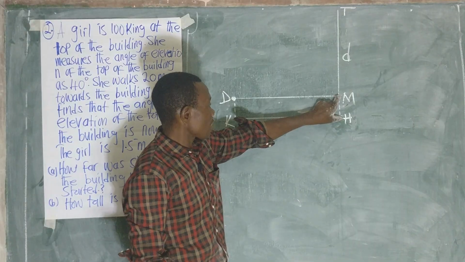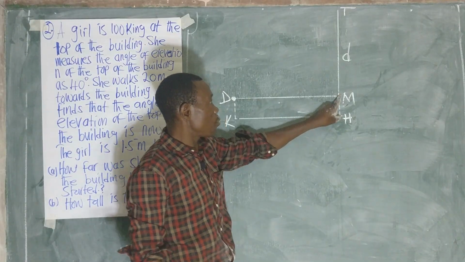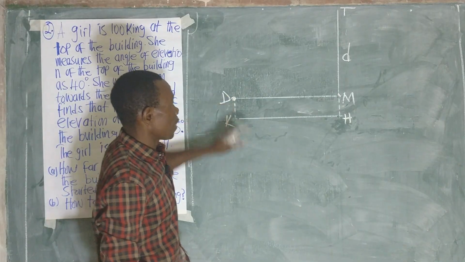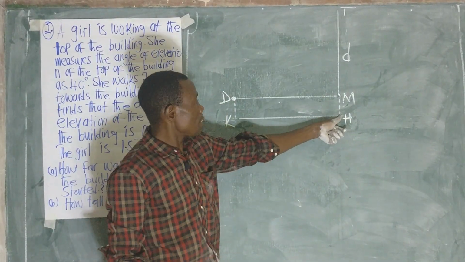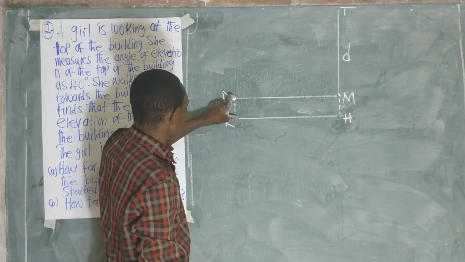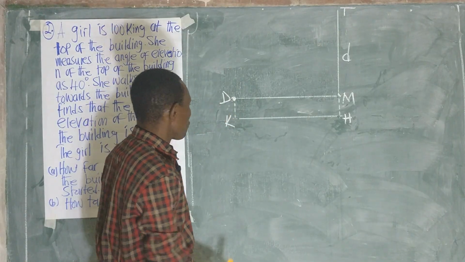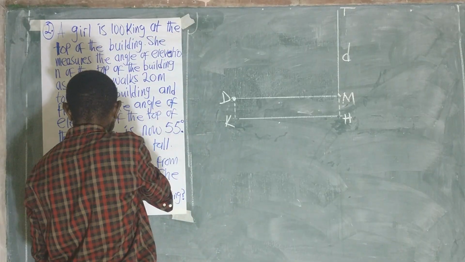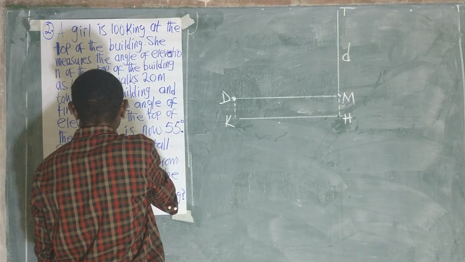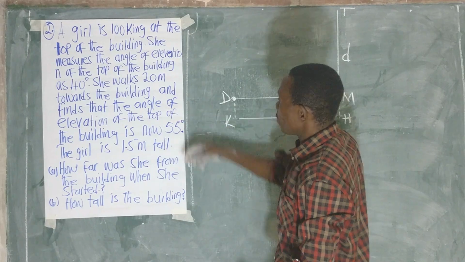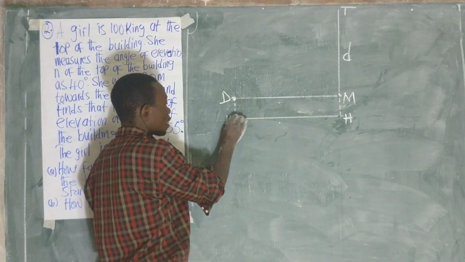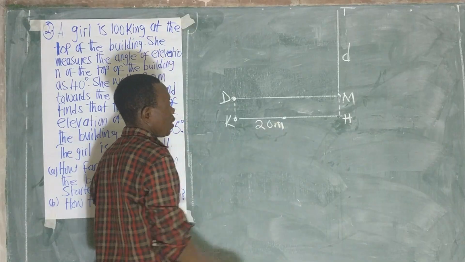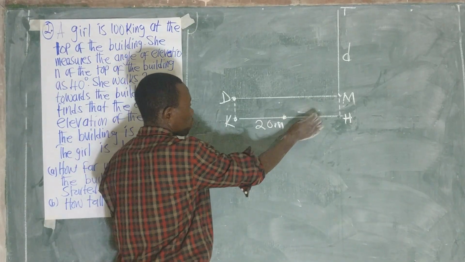This level is just a demarcation showing that part of the height of the whole building is the same value as the height of a woman. But rather, the building is TH meters tall. Right, so the woman is 1.5 meters tall in this case. So it'd be like the woman is walking here. She has walked 20 meters towards the building. So from where she stands up to this level, let's consider this one as 20 meters. And the rest of the distance is not known.